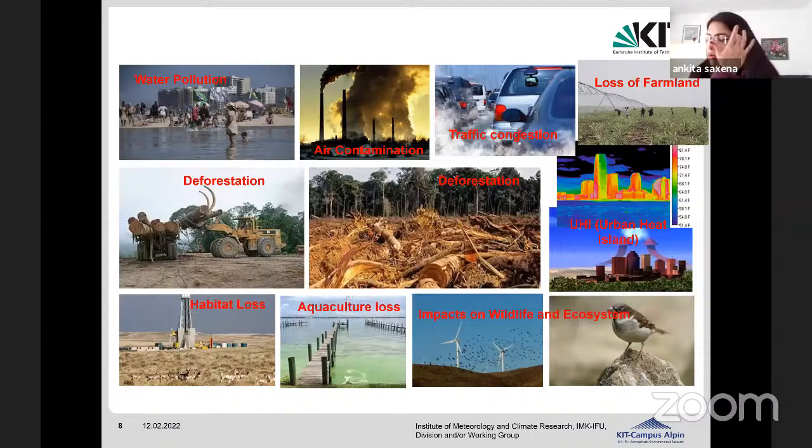And urbanization is also causing habitat loss, biodiversity loss, aquaculture loss. These kinds of losses and environmental and ecological impacts are very significant, and researchers are doing research in these areas. What are the implications of increased urbanization? So urbanization and urban growth assessment is a very important concept to be studied, along with all these impacts. Then there are the urbanization processes, how it takes place.